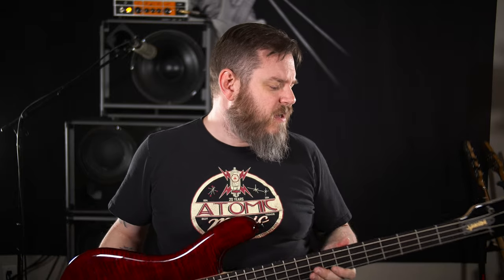Bass, treble, and of course go between your two pickups — it's very simple. I think the neck feels nice, the fretboard feels nice, and it's set up pretty well out of the box. I don't really have any complaints about that. Around the studio there were a couple of mixed feelings about the neck itself, but yeah, it's pretty good.